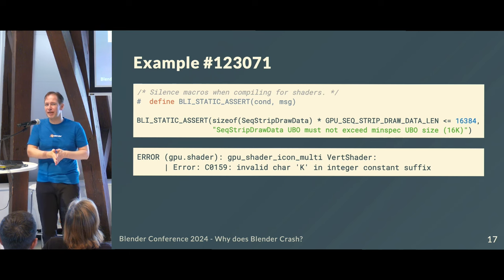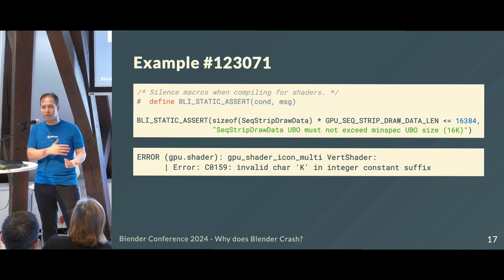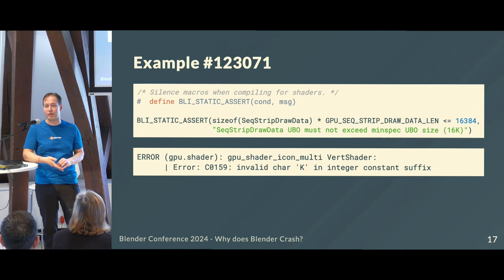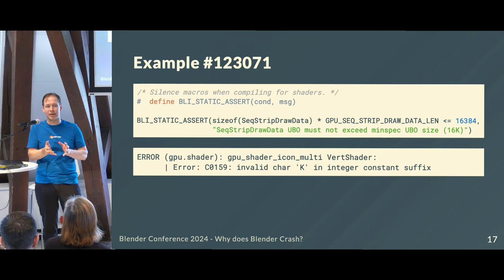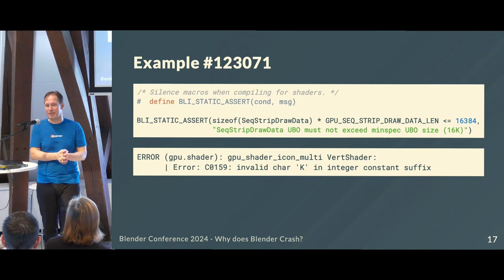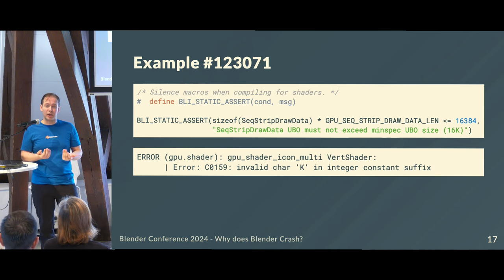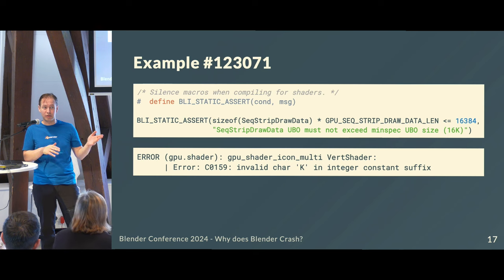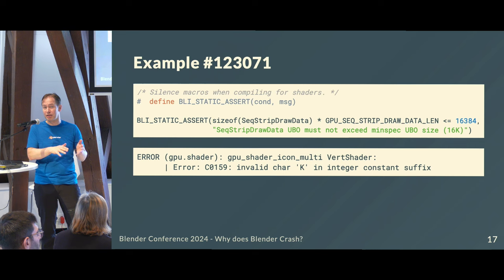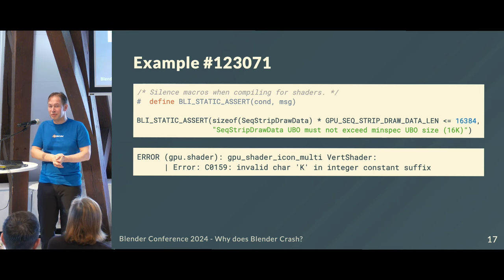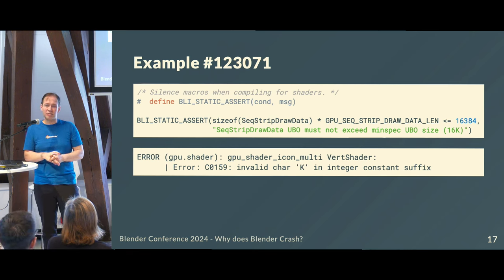The question is, if you don't have access to the physical system, do we make builds with extra logging, or do we have options for extra logging to find out what's actually happening? And that depends. If we know where to look, if we have an area where we know it happens around here, we add print statements, send a build to the user, and find out whether it is the case or not. If a person is more experienced with debugging, we sometimes ask them to try a GPU debugging tool and find out where it's lacking. But if it crashes, the debugger also wouldn't help. It is mainly on a per case basis.